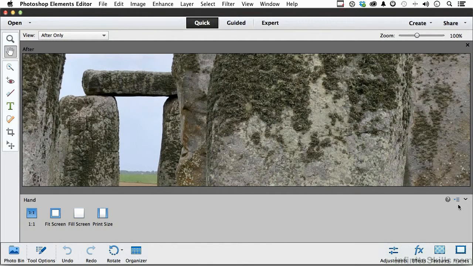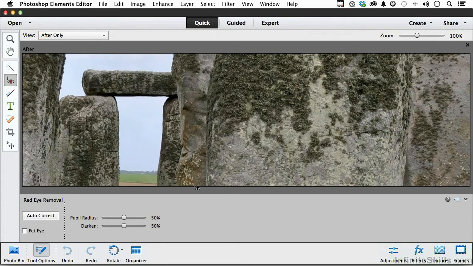If you come over here to this little button right here, you have options. Now let's talk about the first two up front. That's a reset and a reset all. When we change the tools, for example, if I come over here into, well, say my Red Eye tool, and I say Pet Eye, understand from that point forward until the end of time or I change it, it will always be Pet Eye. So let's say you're working, you've got different things you're doing, you're changing the tools to fit the circumstances that you're working in, which is a good thing, but now you want to reset everything. That's what those options are for. They allow you to put the tools back to their default values, either the one you're using or all of them.